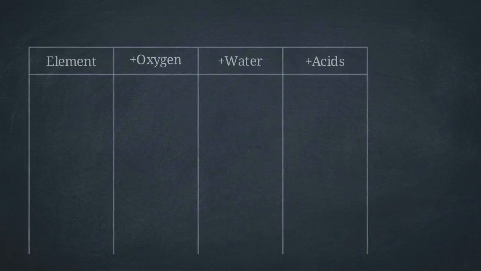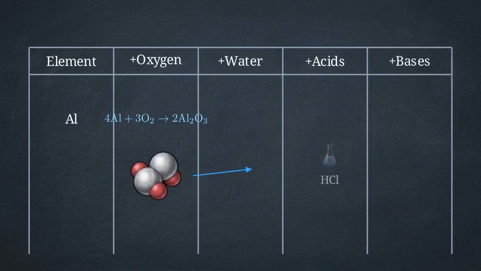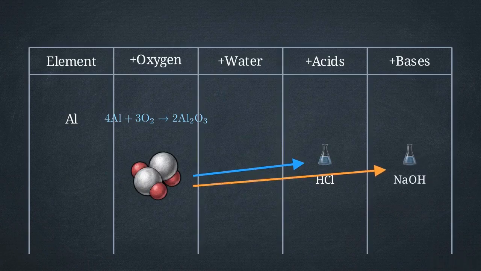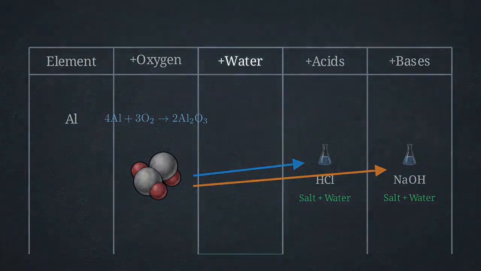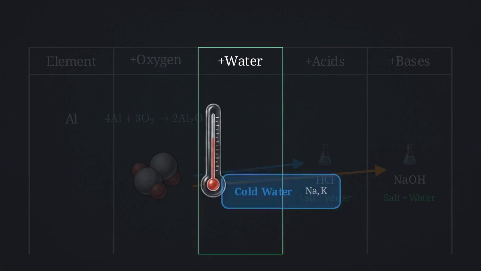This visual matrix shows our first major chemical deviation: amphoteric oxides. Metals like aluminum and zinc act as chemical chameleons. Their oxides react with both acids and bases to produce salt and water. To separate the elements further, we subject them to the water trials.